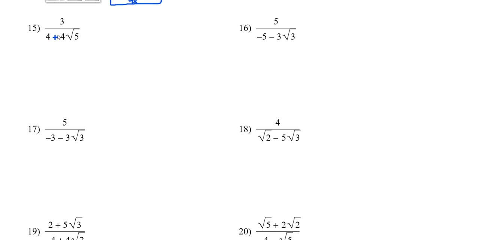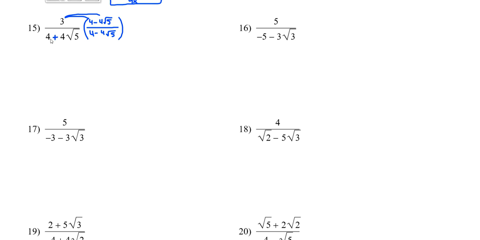And again, we do this, we multiply by 4 minus 4 root 5 to create the difference of two squares pattern in the denominator, where we have a plus b times a minus b, which ultimately will FOIL out into a squared minus b squared, canceling out any of those square roots that we might have. But we can't just multiply by this value, we have to multiply by a special kind of 1, so we put the same thing over itself, which always equals 1. So we're just multiplying this expression by a big old 1. So we need to distribute in the numerator, FOIL in the denominator, first outside, inside, last.